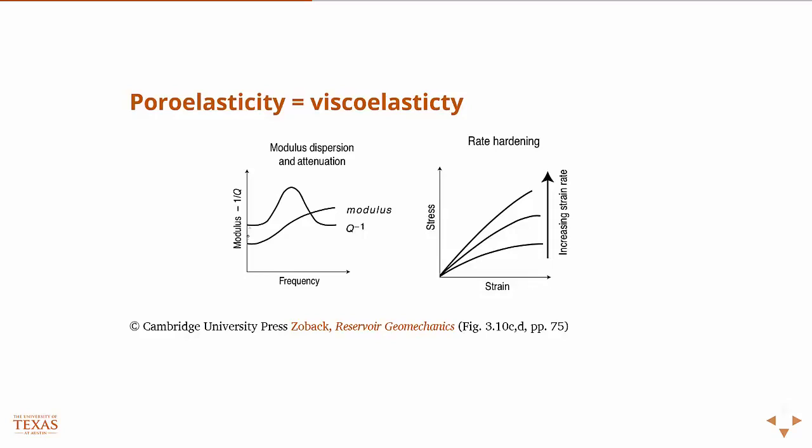And another property of viscoelastic material, and it's really a different way of saying the same thing, is that the measured elastic modulus is a function of frequency. And the reason that we say that is because typically when you measure elastic moduli in the field, you do it with sonic log, right? We talked about last time a little bit about how to do that because there's a relationship between the elastic properties and the sonic velocities. Okay.